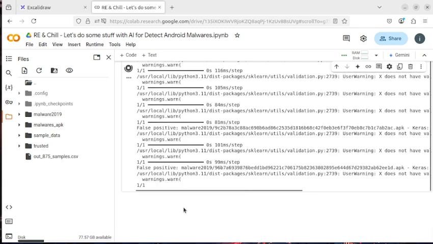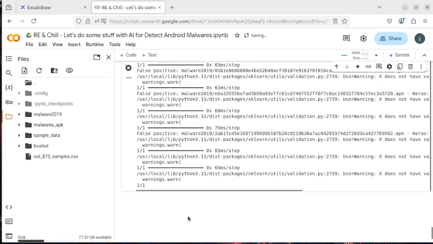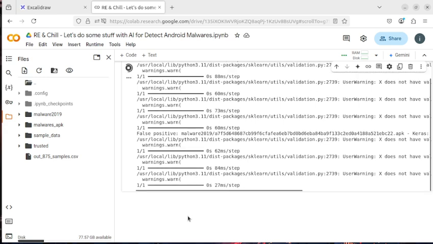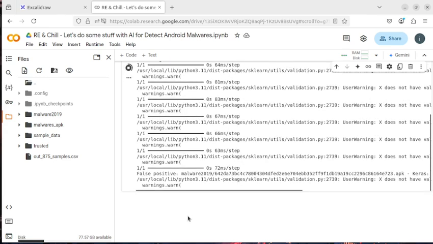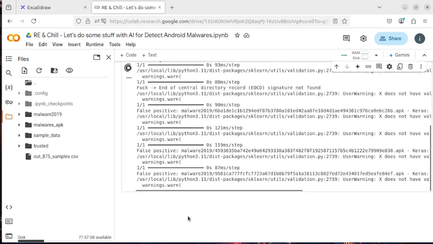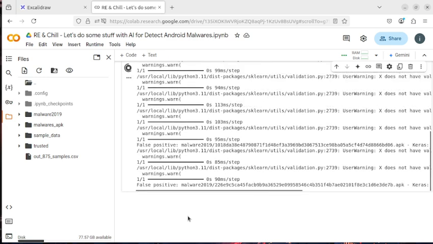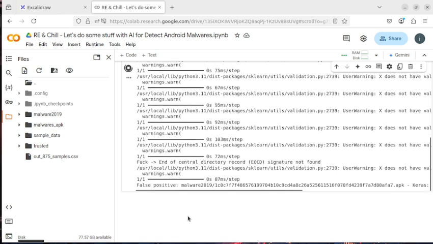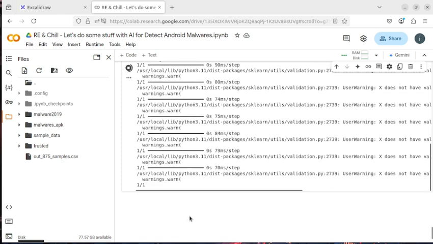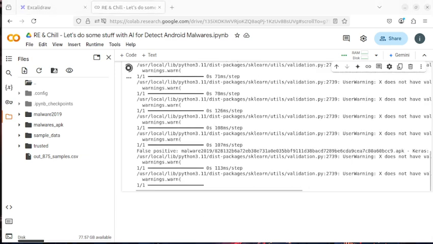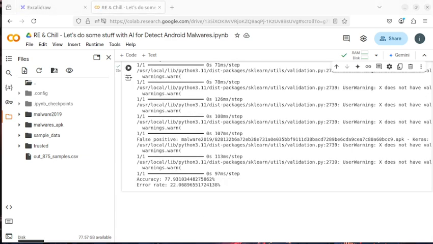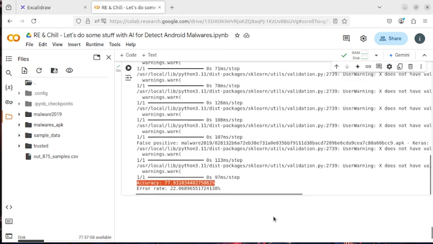Let it run, guys. Now we got it. Probably the problem was because I had no features and no error values to calculate. It's running. Let's see if your model is really good to use in a real scenario or not. Okay, this is the real accuracy of our model.